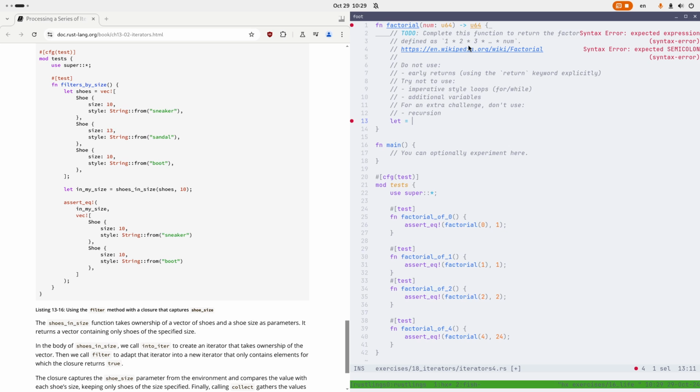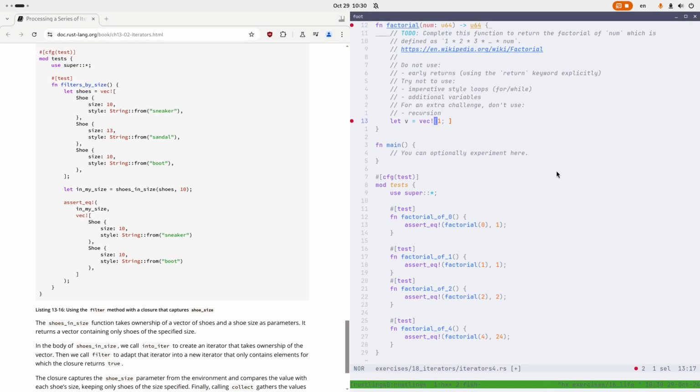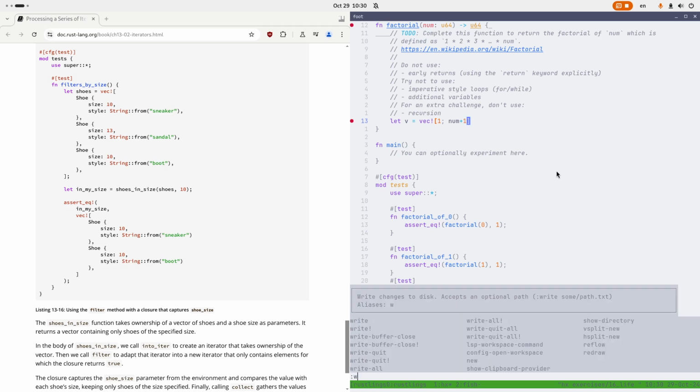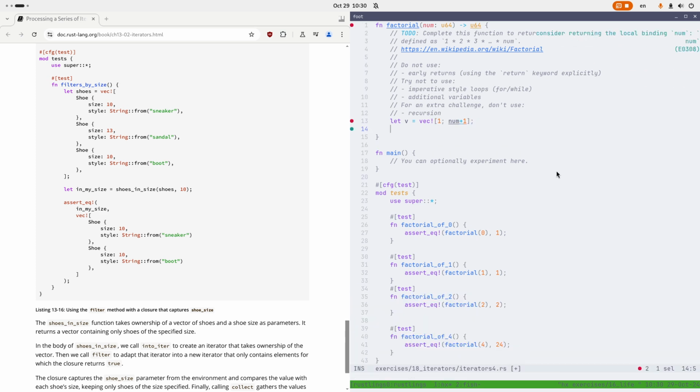So I guess what we can do, we could create a vector like this, and it will be a vector of ones, and this vector will have number plus 1 elements. Yes, and then we're gonna use iterators like this.